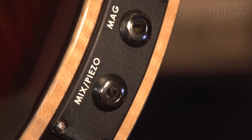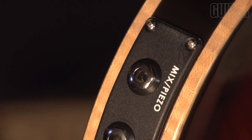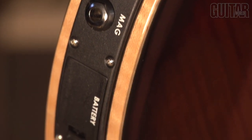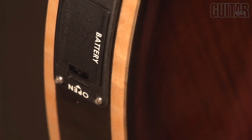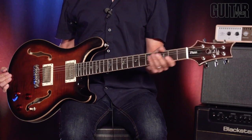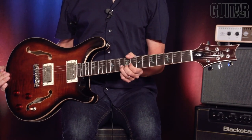What's really cool is if you just run into the magnetic output jack by itself, the piezo battery is bypassed completely, saving you battery life. This guitar also features PRS's wide, fat neck profile, which is extremely comfortable.